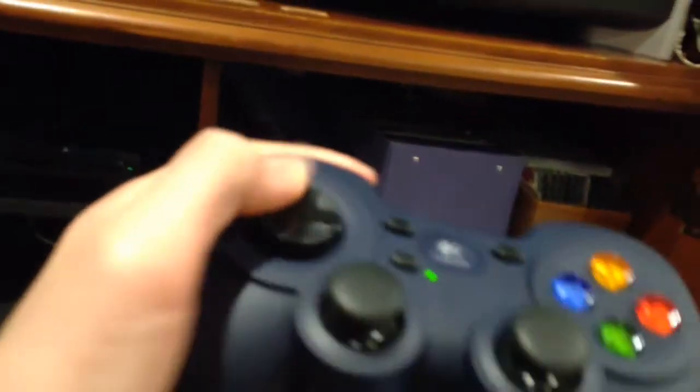But yeah, this means that if you can find an Xbox-styled PC controller, you basically could have an Xbox controller on your PS3, which I think is pretty cool. And I kind of technically do. I can turn on mode, analog stick, and this is the D-pad. I can't go diagonal because the D-pad doesn't have diagonal on PS3.